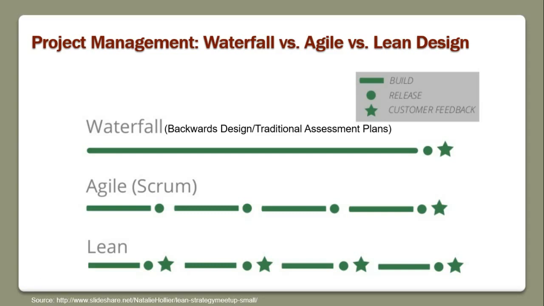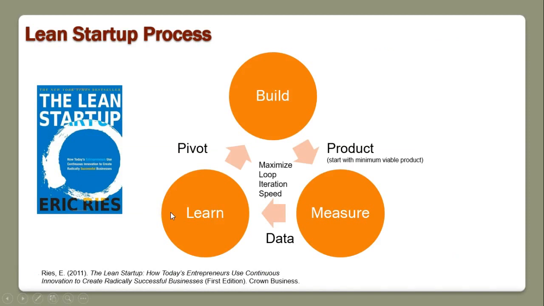But the idea behind Lean is that maybe once a month you would make major modifications to the program and iterate until you get a good program, and then you can stabilize it. That's the idea behind lean startup. Some people have wondered why we use lean startup as the framework in our social entrepreneurship course. There are a lot of different frameworks, but the main reason is that in a cross-cultural setting, where you're serving the poor in an adaptive environment, you need to use a model like this. The idea is you learn quickly, you build, then you iterate and measure, and you try to go through this as quickly as possible.